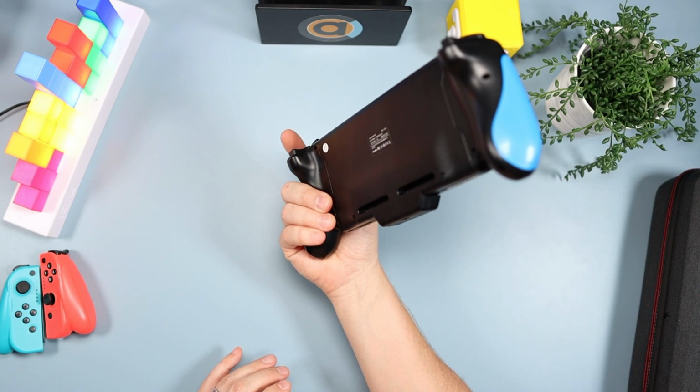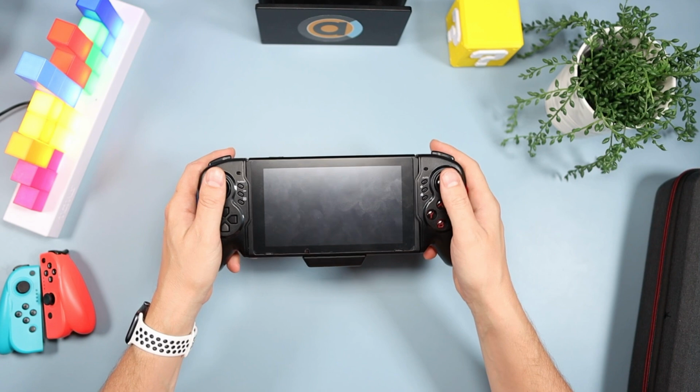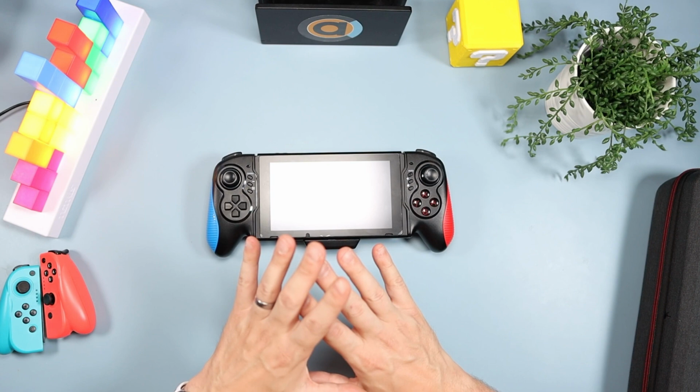If you've got like the Split Pad Pros or any of the larger of the Joy-Cons that we've looked at, it fits really nicely in the hand. It's really comfortable. There's one thing I did want to notice, actually, of who it's made by. It doesn't have a brand name at all anywhere. The only way I got to see it was on here.